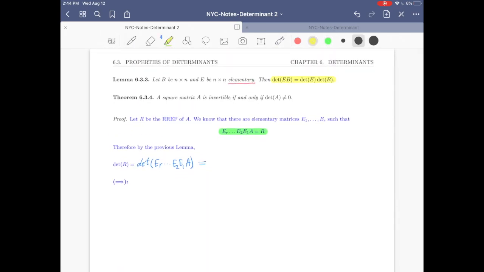Since this matrix is elementary, we can use the previous lemma and distribute the determinant to the first matrix and the determinant of the rest. By continuing this several times, because all of these matrices are elementary, we end up with determinant of ER times ... times determinant of E1 times determinant of A.